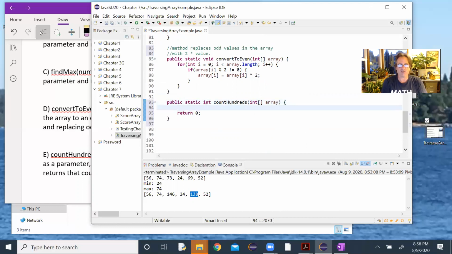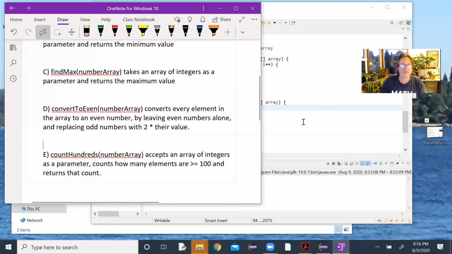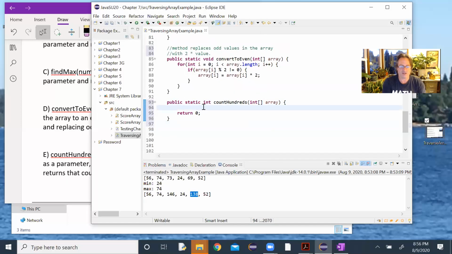So this time I want to loop through the values, and if the value is greater than or equal to 100, yep, I want to increase the count. So we need a count starting off at 0, and I want to loop through the values in the loop. So the values are all integers. That's the variable name, so I could call that word value.